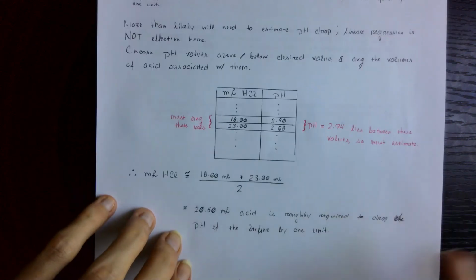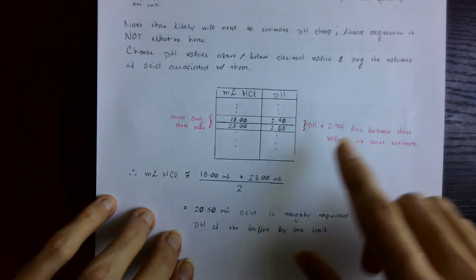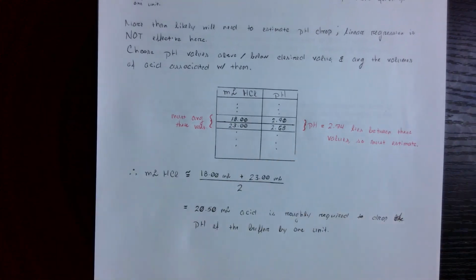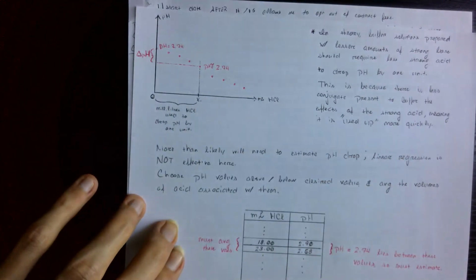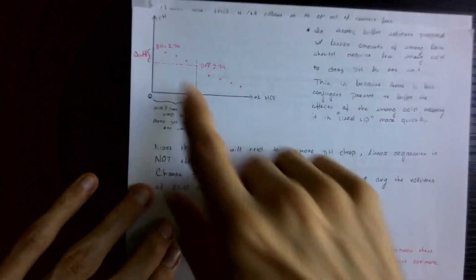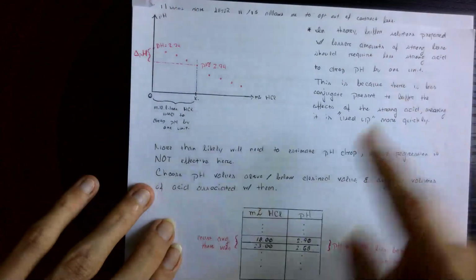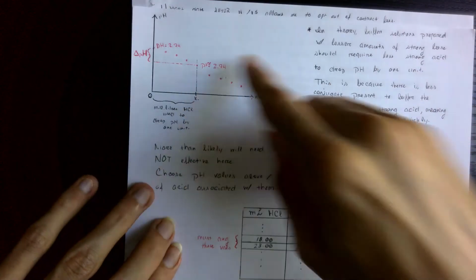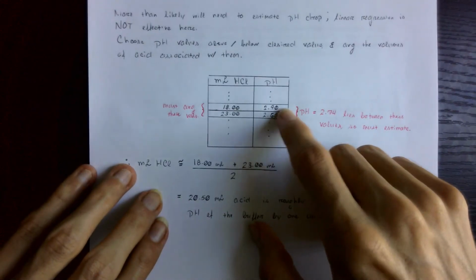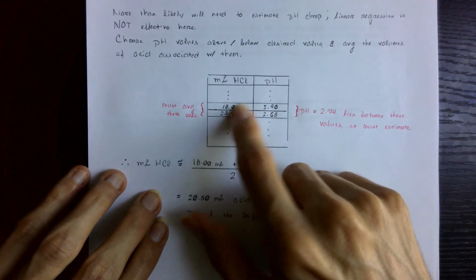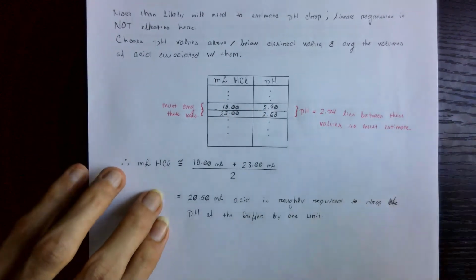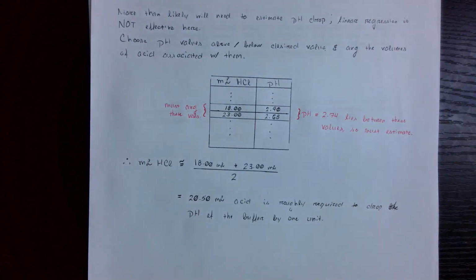And like I said, you'll do that for all three of your buffer solutions. Again, just be aware, in part one you're calculating these starting pHs. So for each buffer solution, your starting pH is going to be different. That's what part one is all about, getting the starting pH. You'll use the Henderson-Hasselbalch equation to do that. And then just look at your graph and your table and say, okay, what two values are closest to that 1 unit drop, and just average the volumes associated with those. And report that as the amount of acid that is required to drop the pH by 1 unit.